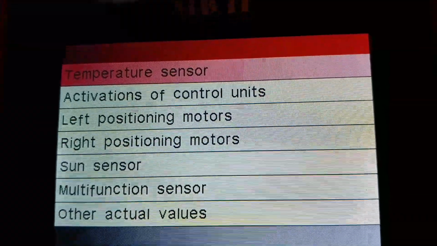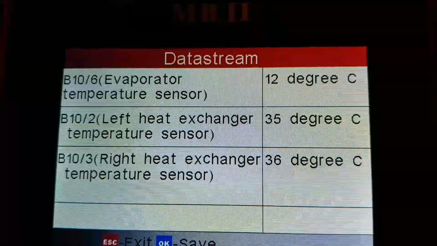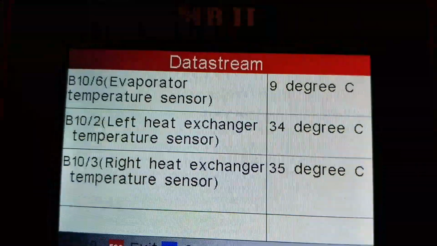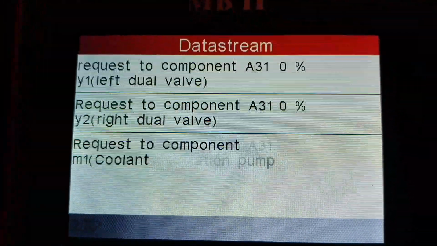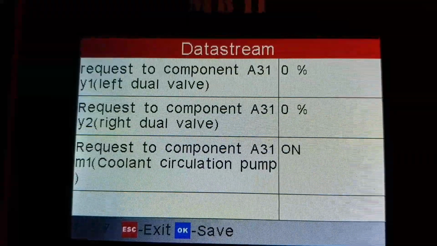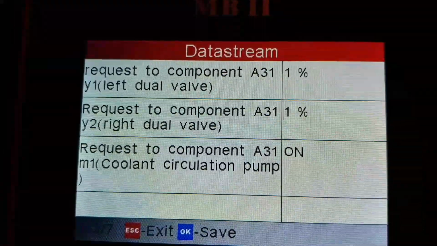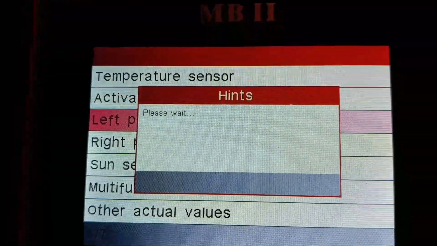Data stream, while the engine is running, this works. Activation of control units. Okay. Left positioning motors.